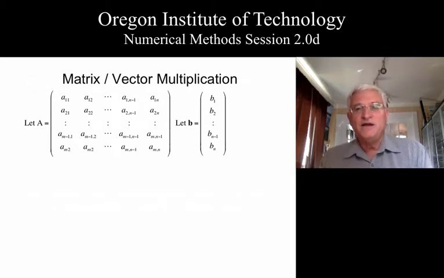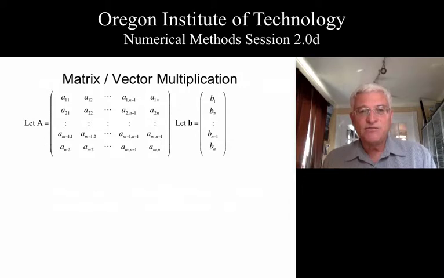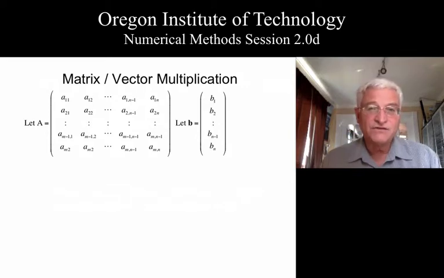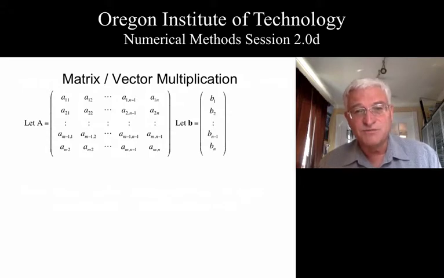We'll bring back our generalized matrix, and we'll call it A, just like we did before, and we'll also look at some vector B. Now notice this is a rectangular matrix. The number of rows is not necessarily the same as the number of columns. We're calling the number of rows M and the number of columns N. In this particular example, B also has N entries into it. That's actually on purpose, because if it didn't, our matrix vector multiplication is going to have some serious problems.